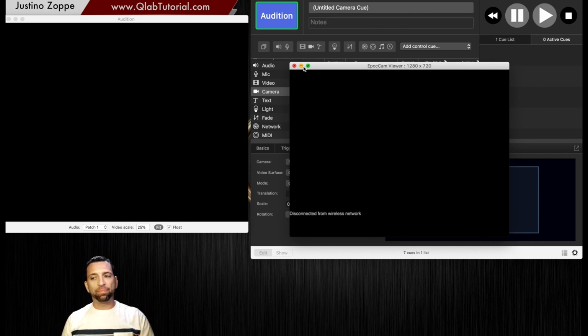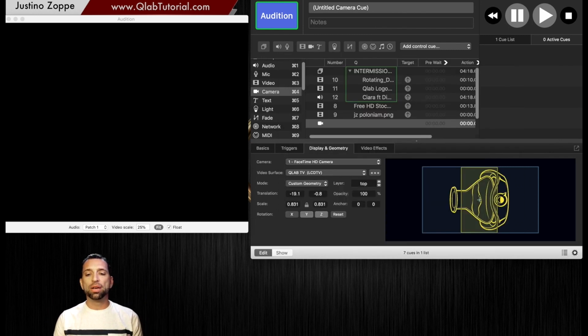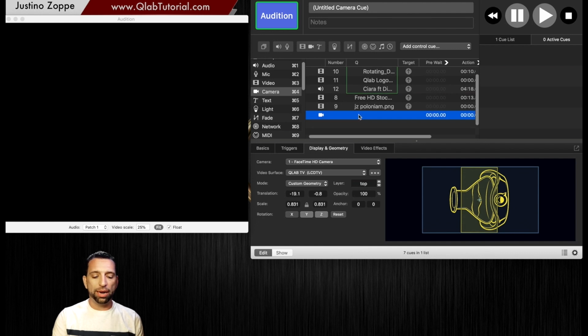Once again, when I was doing the volunteers, I never knew how far back I'd have to go to find the volunteer that was going to be good. And if I'm going 200-300 feet to the back of the theater, there was a good chance I'd start to get really glitchy and freeze, because at the time my Wi-Fi was all the way backstage or in the booth. So that's something I wouldn't suggest doing. But yeah, Epoch Cam works great. Once again, you can then do multiple camera cues at the same time. So you could do 2 cameras.